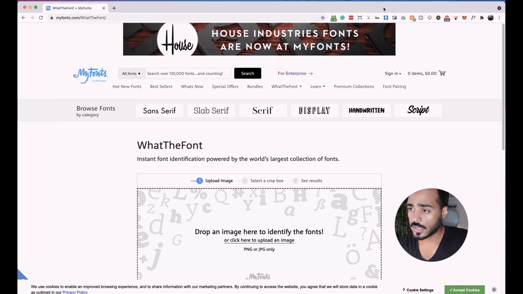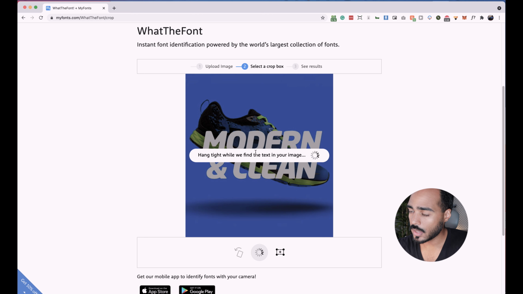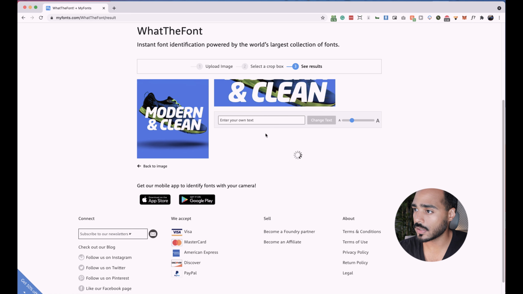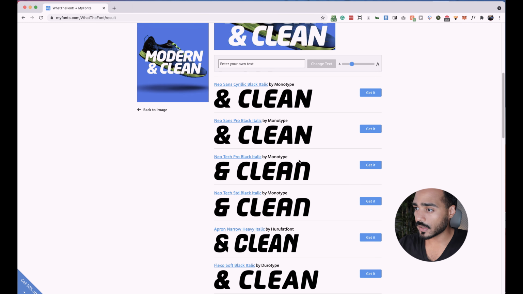So to use this, we're going to drag an image right into this. Oh, this is cool. They actually have examples here. Look at that. Cool, that's neat. Let's see. And then identify that. Oh, I didn't know they had examples. I was just going to take a screenshot of something and check it out. Perfect. Yeah, that's pretty neat.